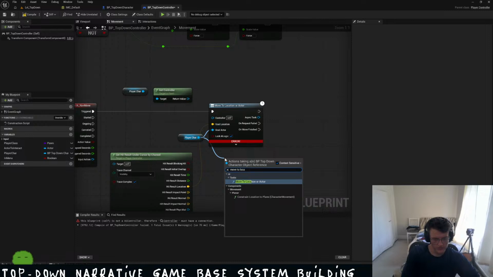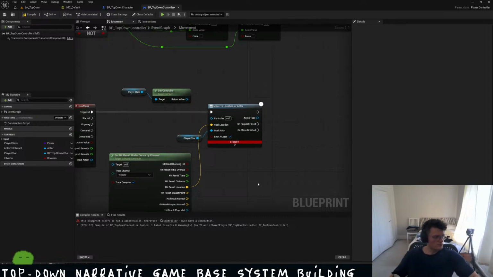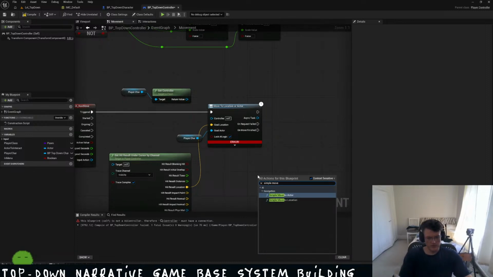Move to location requires a, what I should have done originally, simple move to location.